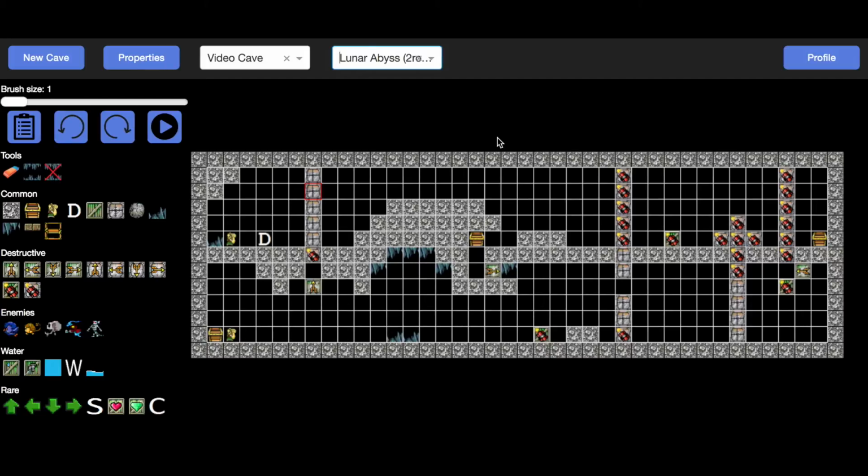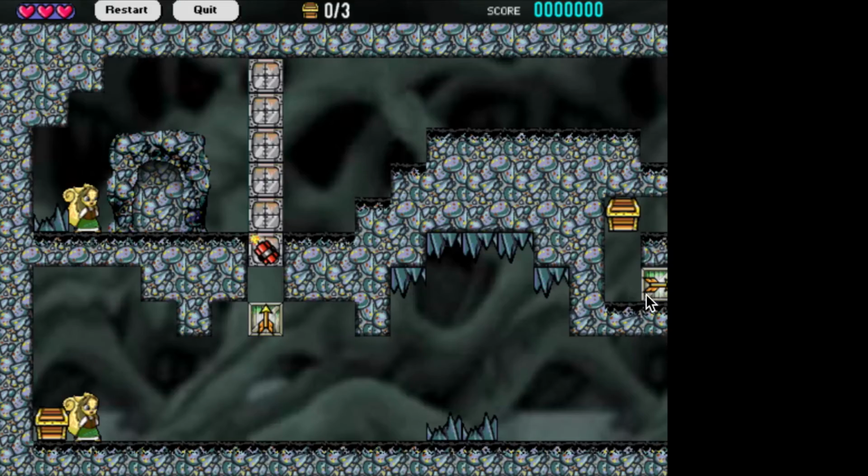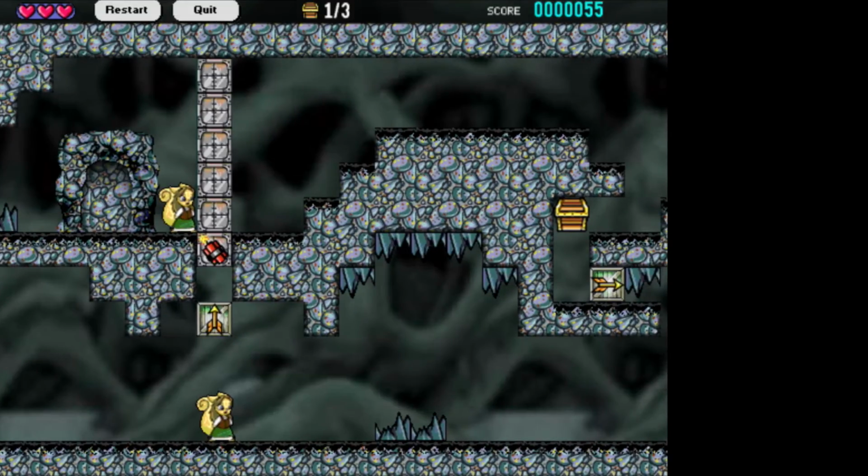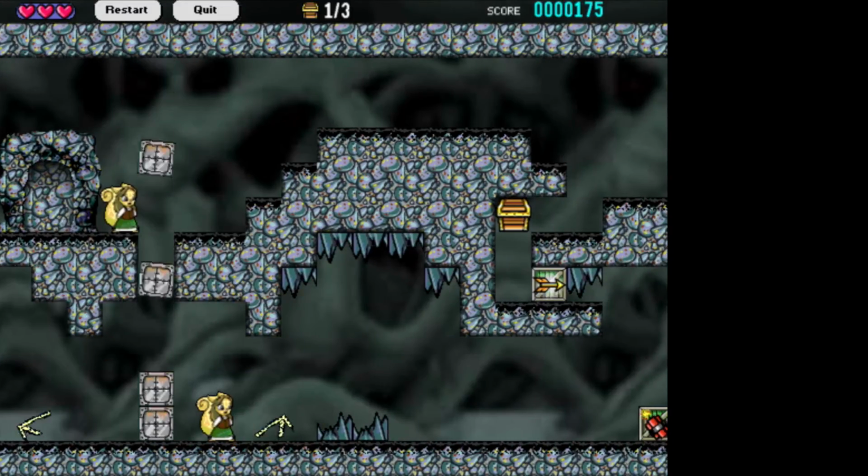So this is Lunar Abyss, and the idea of this is that you have two players or two Hanas that you control. They're kind of separate from each other, and you work together to help each other get to the end goal. So let's give this a quick try. As you can see, they both move at the same time, and it's quite difficult to control as they can easily get out of sync. So I'll use the bottom one to... Oh no, I was going to use the bottom one to unblock the top one, but I have to double jump like this. There we go.